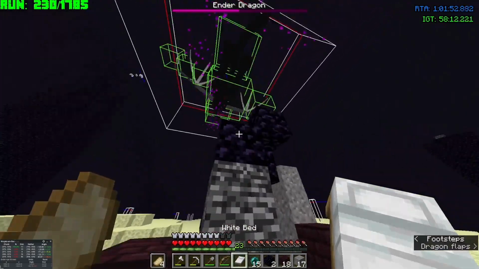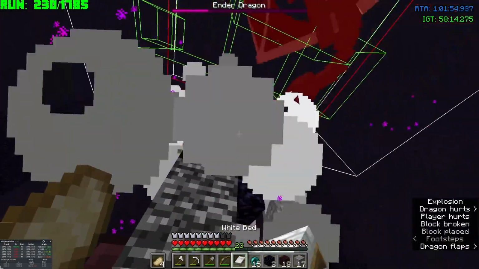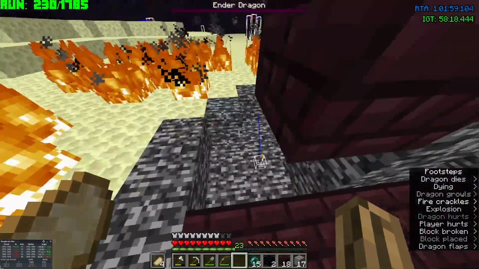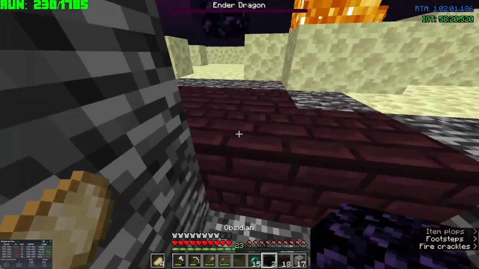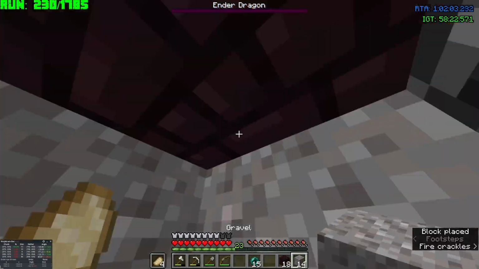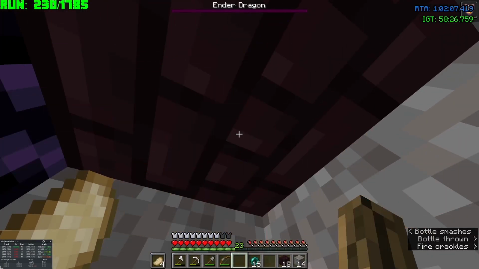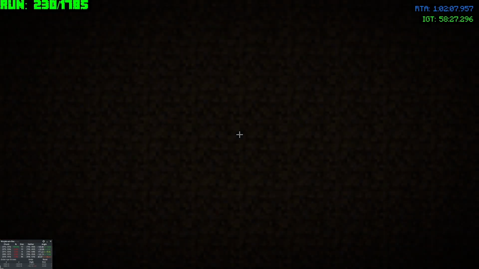I quickly tail my beds, and I place them down on this obby thing, and I blow them up, and the dragon's dead! 58 minutes, 17 seconds. It dies. There's a 10 second gap between it dying and the portal opening. And I get the sub hour with just a minute and like 30 seconds left.